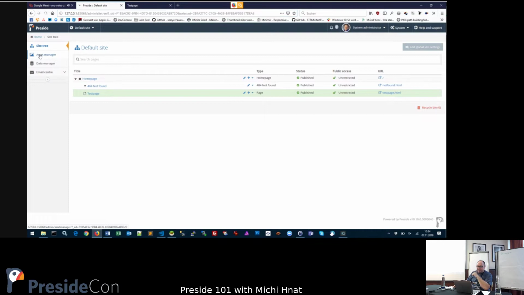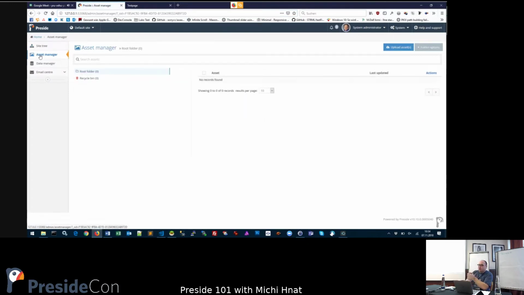For example, there is an asset manager, which allows you to store and manage all kinds of assets you have in your application. Means images, sound files, PDF documents, stuff like this.